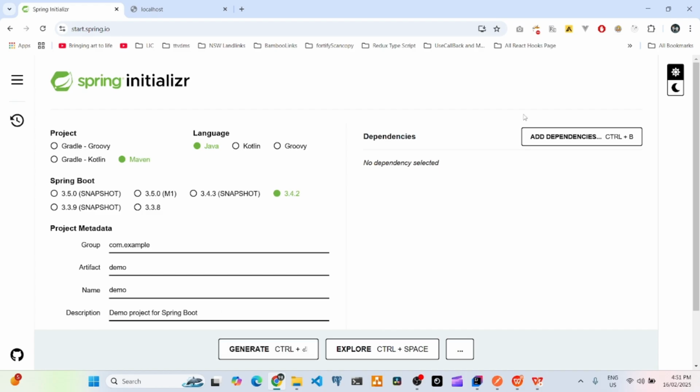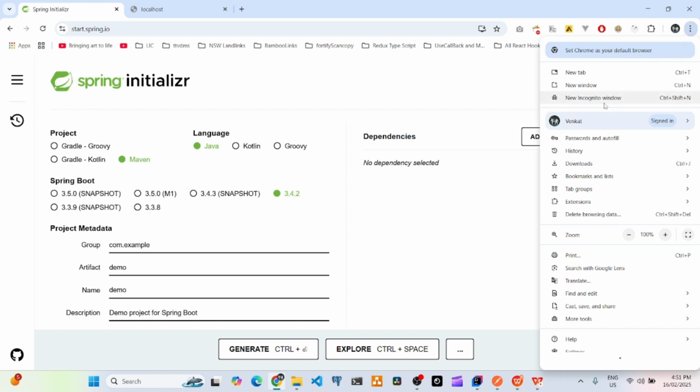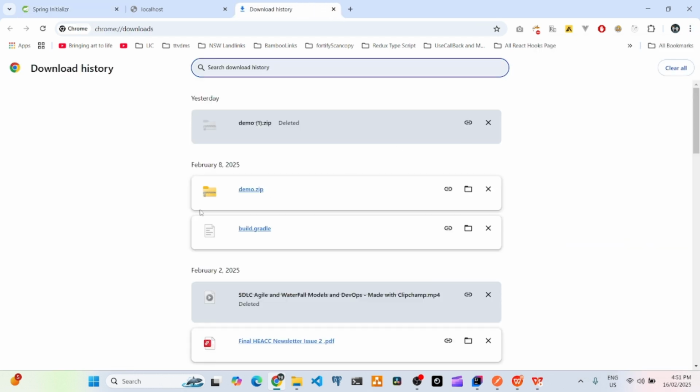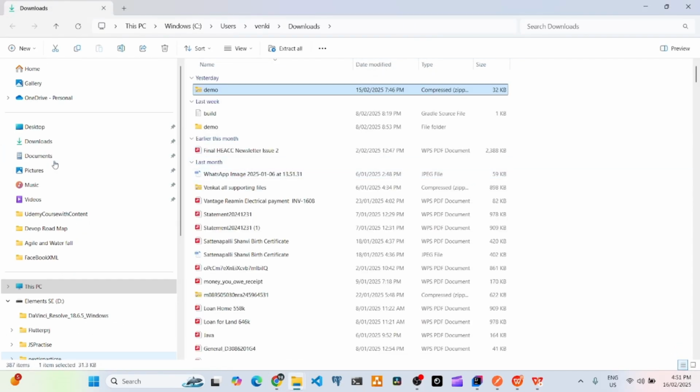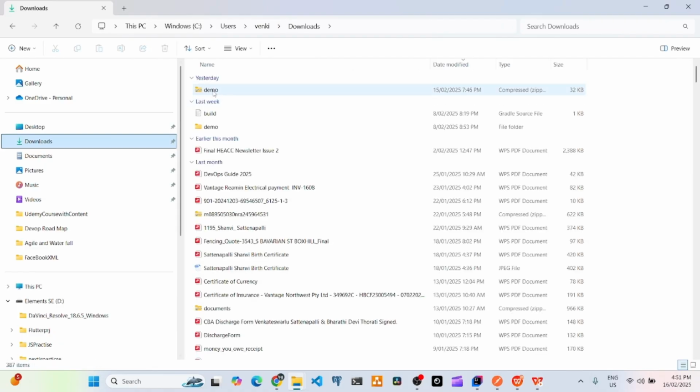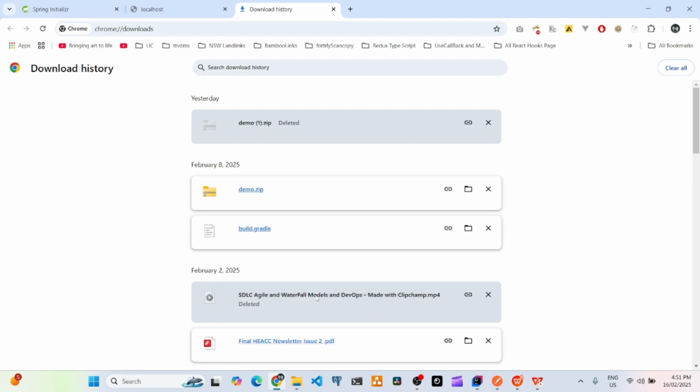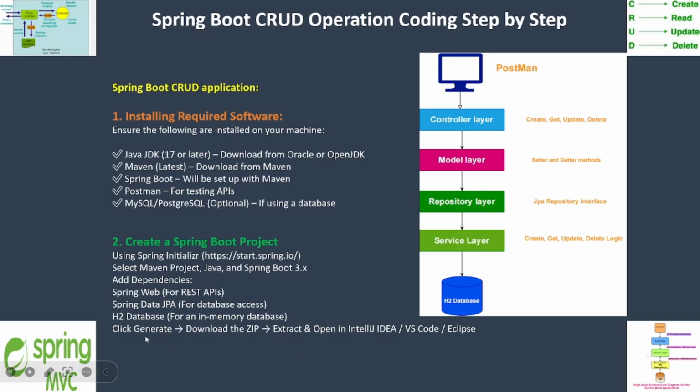Once I hit generate, it will create the project and go to my downloads. If you look here, guys, the demo.zip file is coming, and if you go to downloads you can see the demo folder. The same demo folder I opened under my IntelliJ IDEA, but you can use whichever IDE you like, guys.